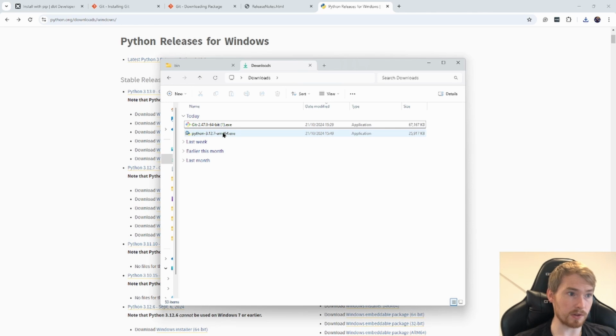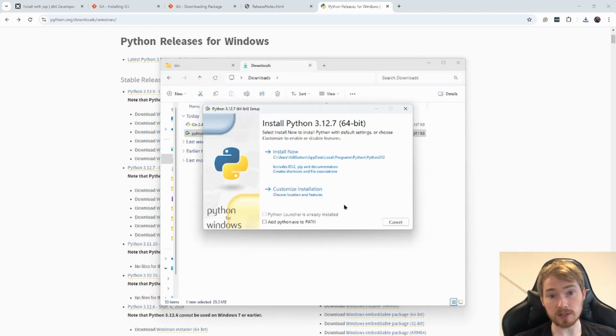I then go back to my downloads folder and double click. Okay, two things here that are super important to mention. Keep a note of this folder path. This is where it will install Python for you. So when it comes to setting environment variables, this is going to be a highly important folder to know. Trying to track these down by yourself using the machine's search function takes a very long time. So you can save yourself some time. If you can't find it, uninstall it, then reinstall it again to find this folder path.